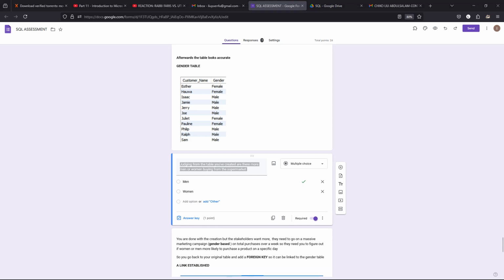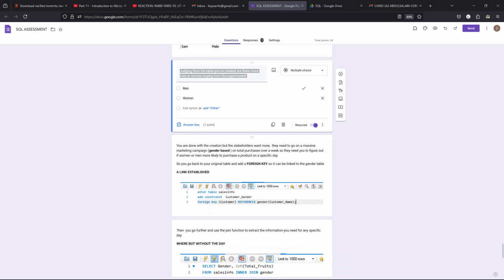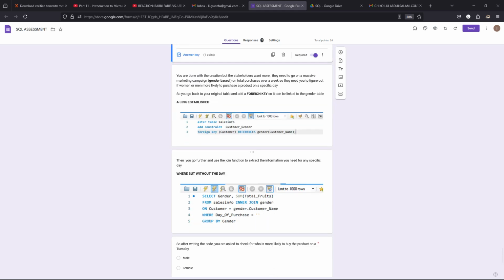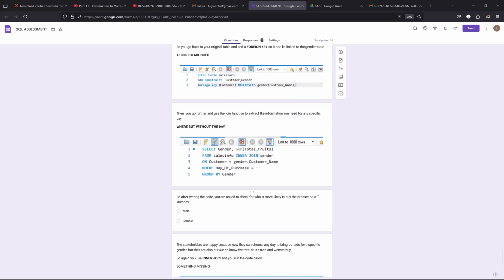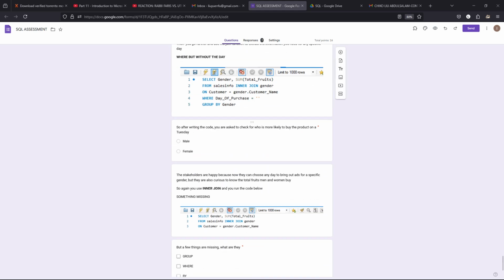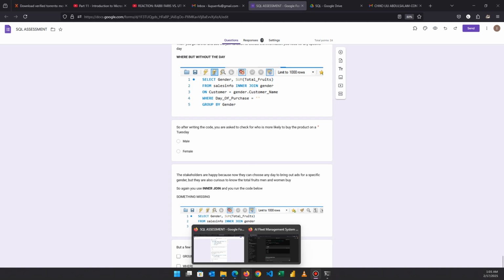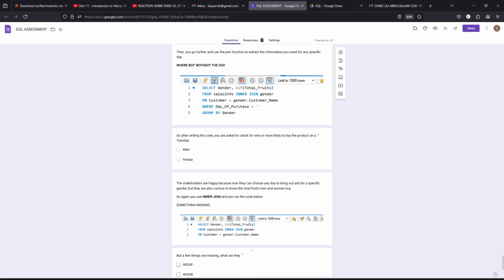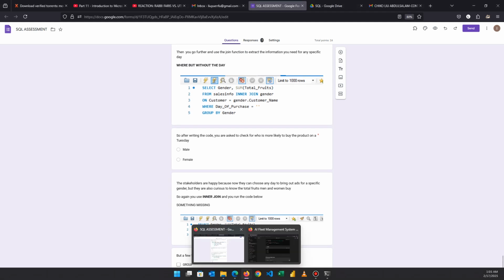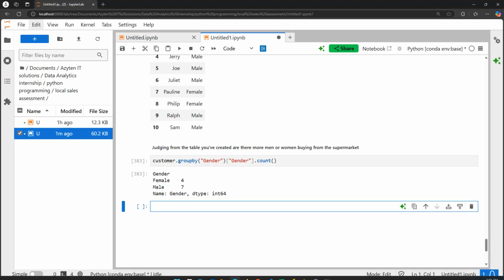What's the next question? So they are talking about foreign key, right? So you do a join between the two data frames. I think the join is dot merge.